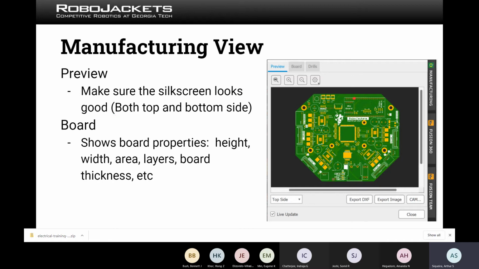So be sure to take a look at this window after you finish your design. And then apart from that, there is also some useful information here that's especially useful when you're sending your boards to fabrication for manufacturing, which is, when you click on boards right here, you will get information about everything on your board. So height, width, area, all of the different layers that you have on your board and their thickness, and also the minimum drill size of all of the drills present in your board.